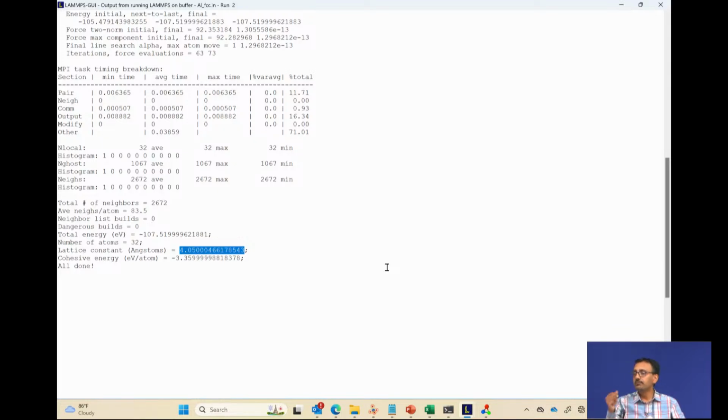Right. So maybe not with a static energy. I haven't tried static energy minimization, which is a little bit more difficult to converge. Maybe you have to actually run a dynamic equilibration, maybe at a finite temperature, to make it go from that structure to the FCC structure. I was just surprised to see that. I've seen atomistic calculations saying if you do this structure, you're going to get this. If you do these atoms, you're going to get this lattice structure.